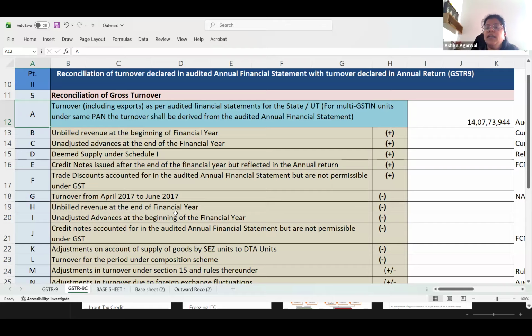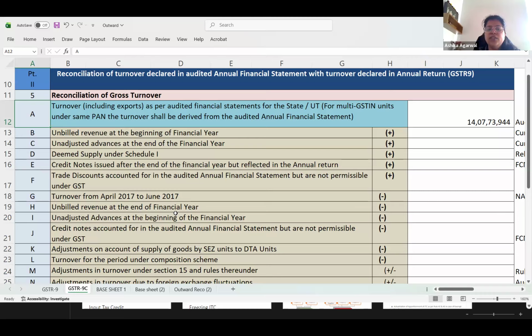In books turnover, it will form part of income supplied by SEZ to DTA. But under GST, being considered as import of goods by the DTA, it will not be considered a taxable turnover or taxable supply by SEZ to DTA. That's why the reduction is there.